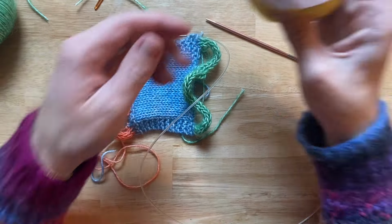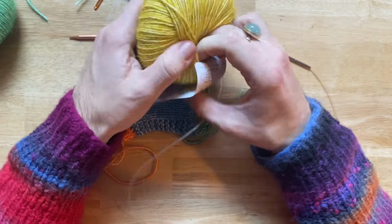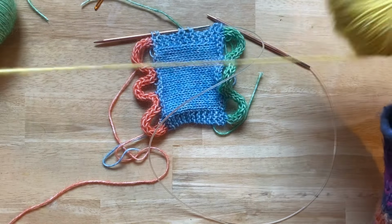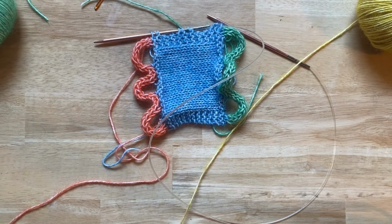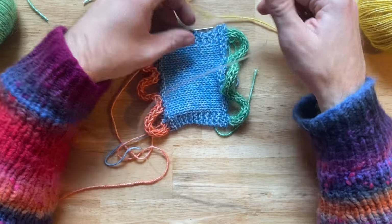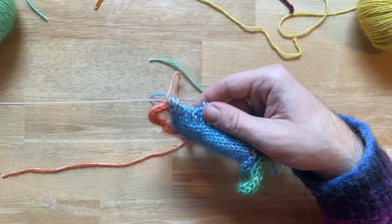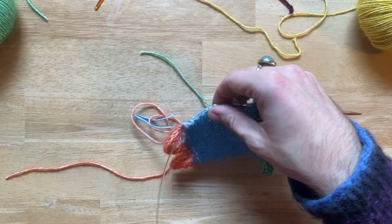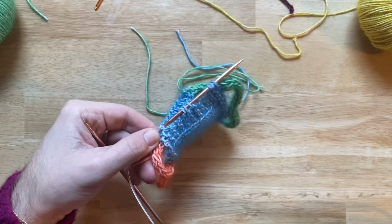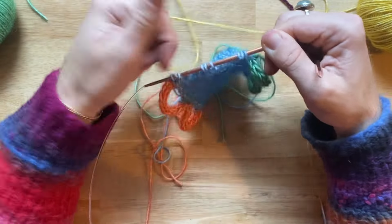Let's introduce a third color. Fourth color, rather. But I don't really think I even need to show you what comes next. It's going to be the same as the I-cord bind off that we did.